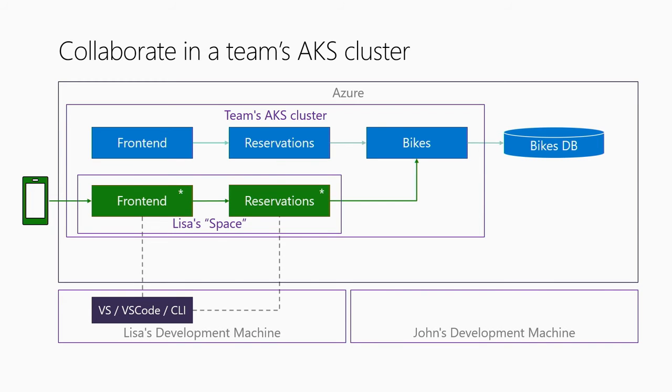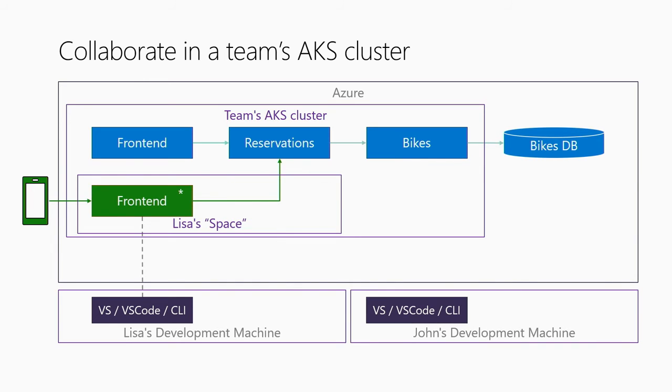You can run as many of the services as you want. So if you're modifying a little bit of code in the front end, a little bit of code in reservations, or run your own versions there. But everything else, you're always able to test it in the context of the end-to-end application. So that's the front-end developer.